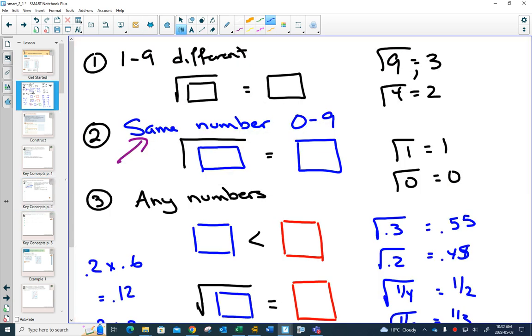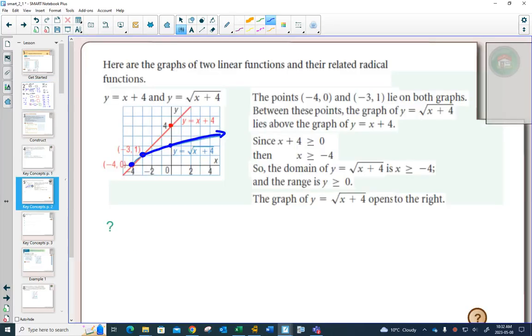And that's based on this idea. Anytime you put in a number bigger than 1, when you square root it, the answer will always be less. Square root of 25 is 5. Square root of 100 is 10. Anytime I square root a big number, my answer is always going to be less. And so that shows up on a graph that your square root graph is below because it's less than the original graph.